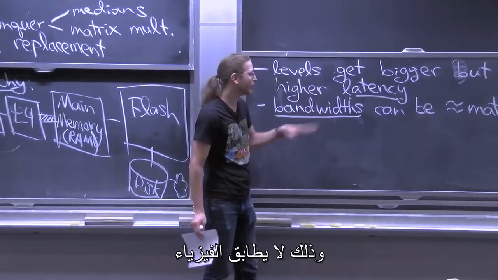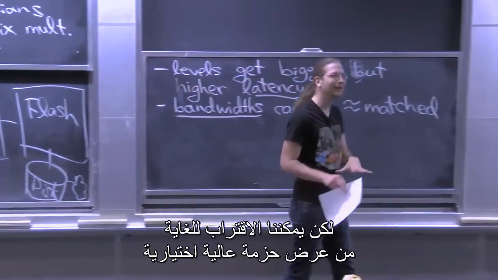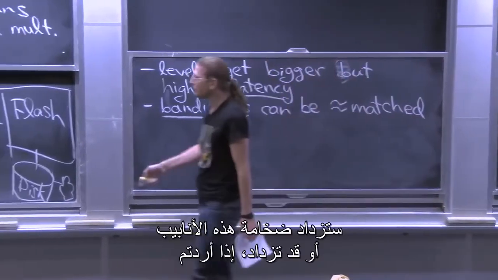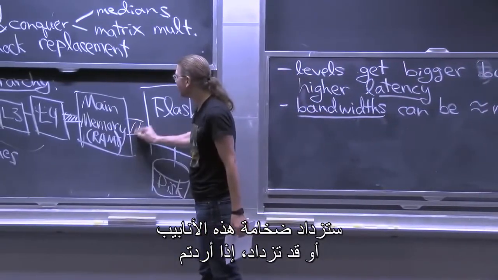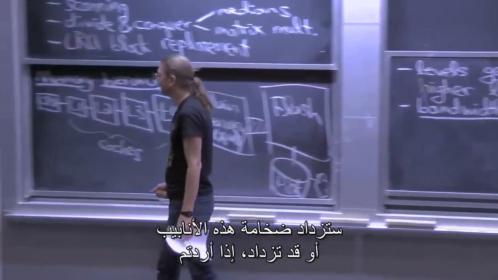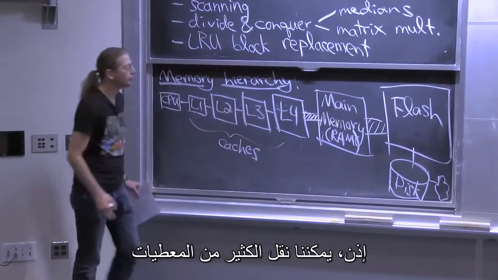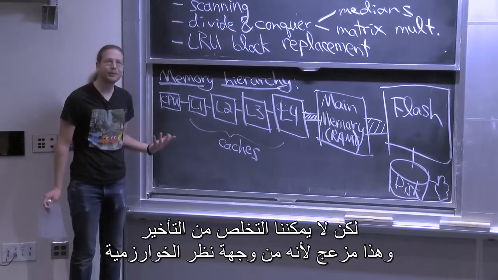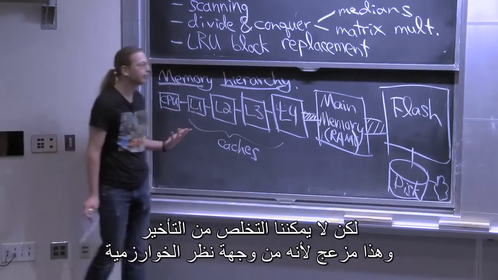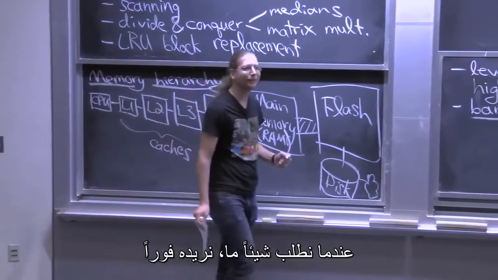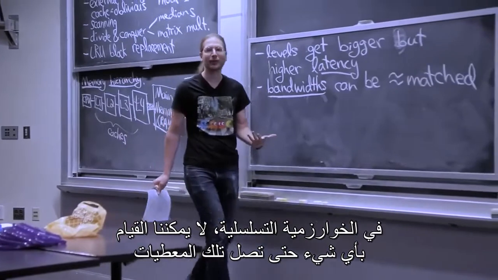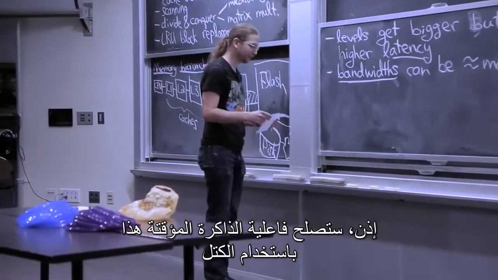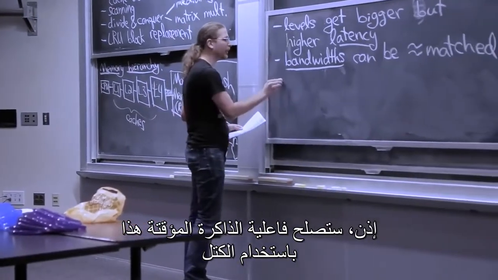And let's say it doesn't match physics, but we can get pretty close to arbitrarily high bandwidth. And so in a well-designed computer, the fatness of these pipes is going to increase, or could increase, if you want. So you can move lots of data around. But latency we can't get rid of. And this is annoying because from an algorithmic standpoint, when we ask for something, we'd like it immediately. In a sequential algorithm, we can't do anything until that data arrives. So cache efficiency is going to fix this by blocking.